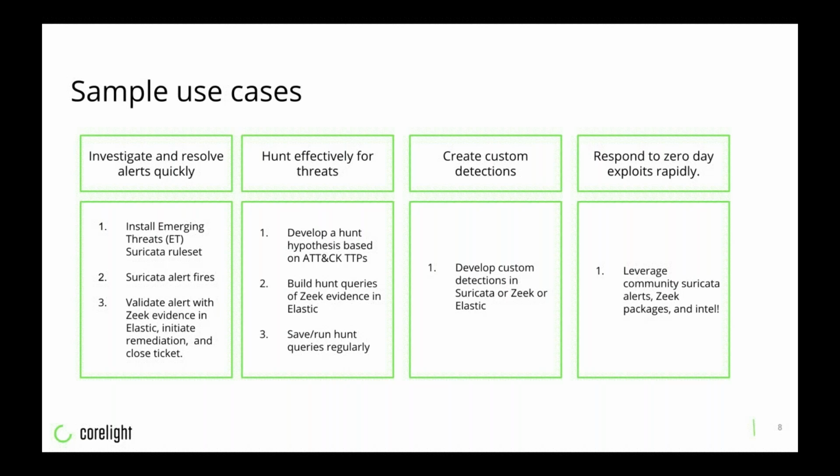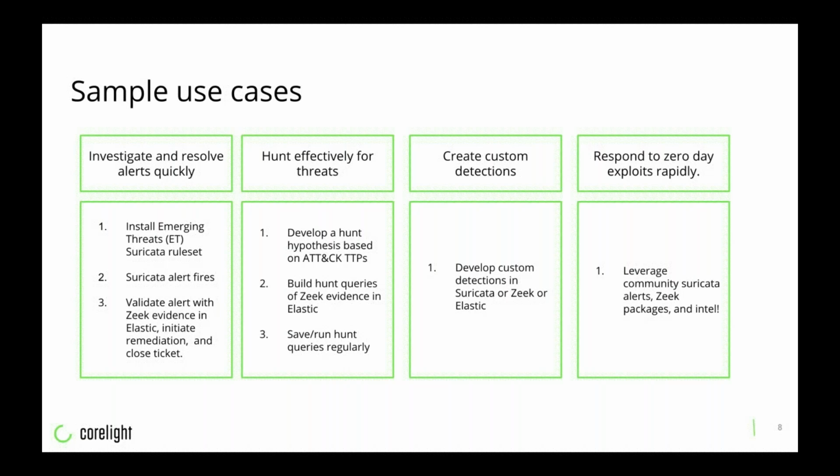And you're perhaps using Elastic here, right, to analyze that Zeek evidence and that Suricata alert. So as an analyst, you're sitting in Elastic, you're looking at that Suricata alert, and then you're pivoting into your Zeek logs to understand, yep, this is valid. Here's the remediation path. Initiate the remediation path and close out the ticket. I've seen analysts save, on the order of 20 times faster acceleration in their incident response workflows when they adopt these kinds of technologies versus relying on visibility and evidence where you can get it on your network and detection technology that's black box and hard to parse. That just leads to unresolved tickets that get closed, and nobody likes that.